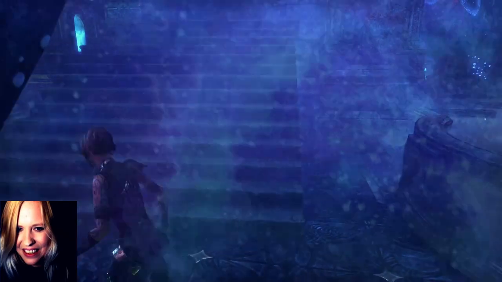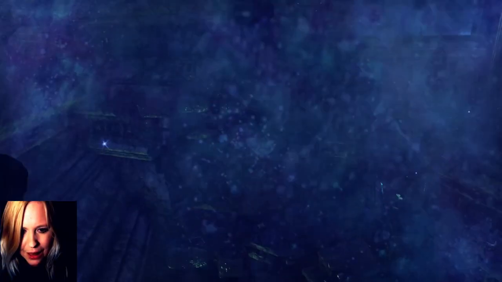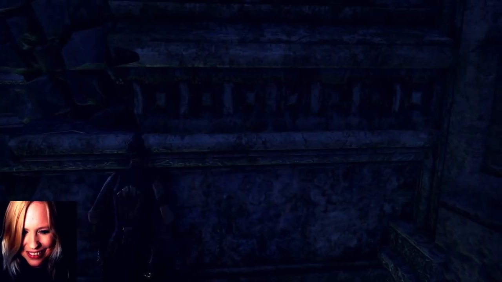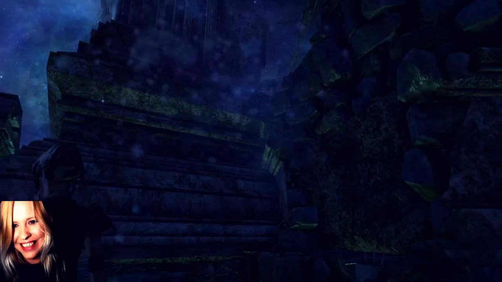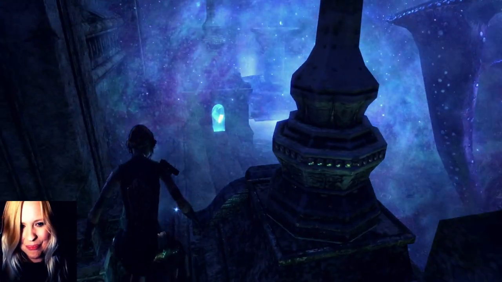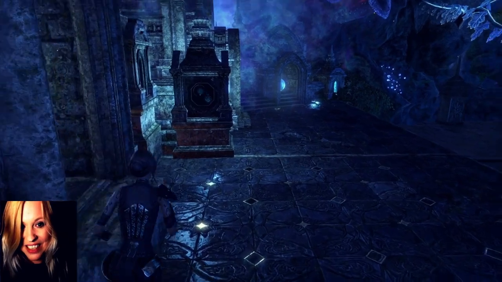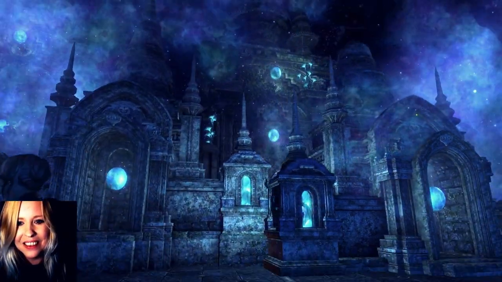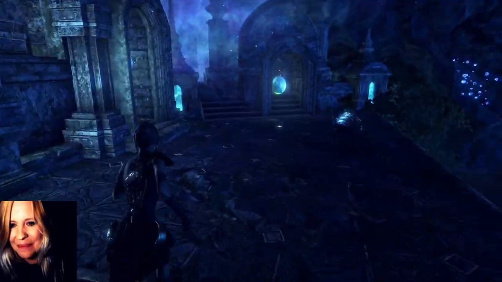Some stairs over here. Oh look, we've got a little crafting area. That's cool. That's really cute. I've got a little hidden craft area back here. So is that the medium room? Maybe the other room's on the other side. I love these orbs. They look really cool like that, don't they? Such a magical feeling place.